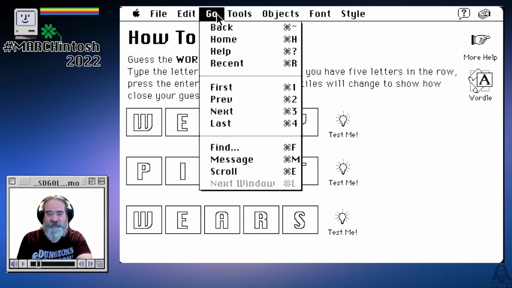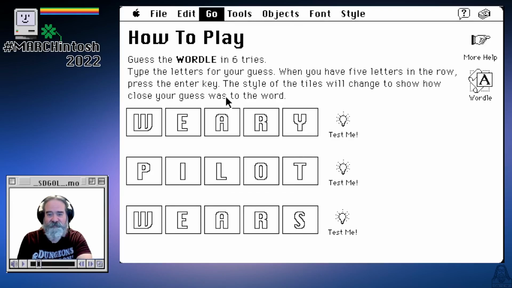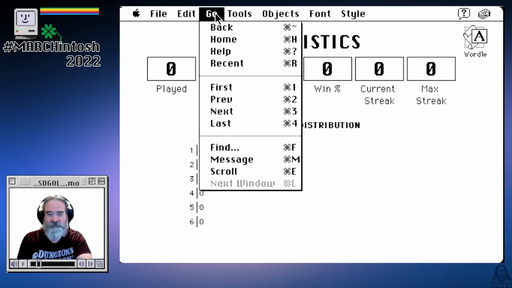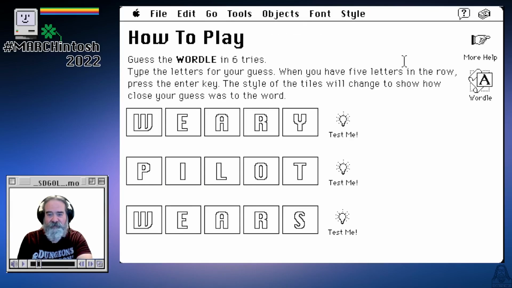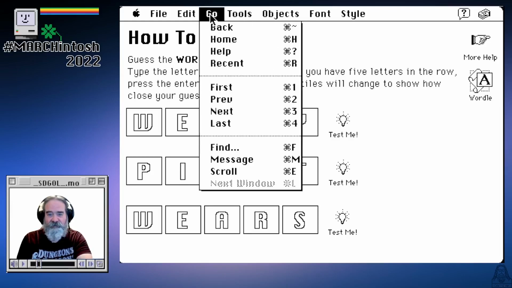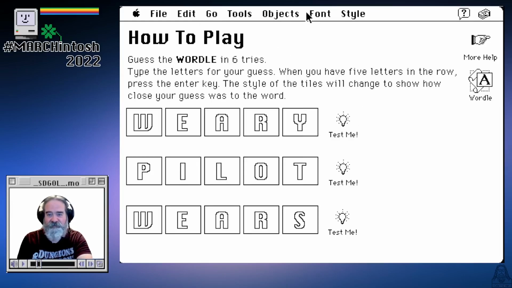Let's go back. So if we go previous, oh, I forgot the order. Go back. Oh, I know. There's another way I could do this.